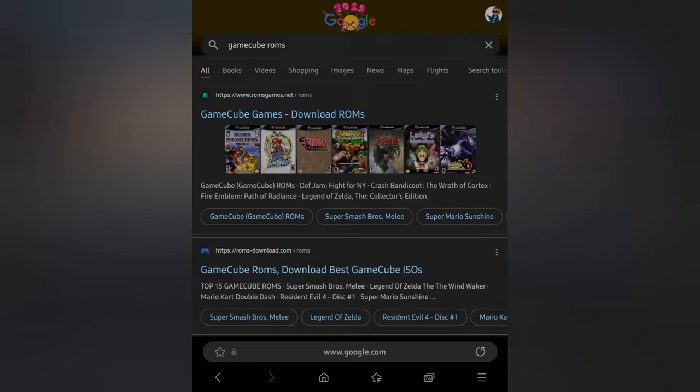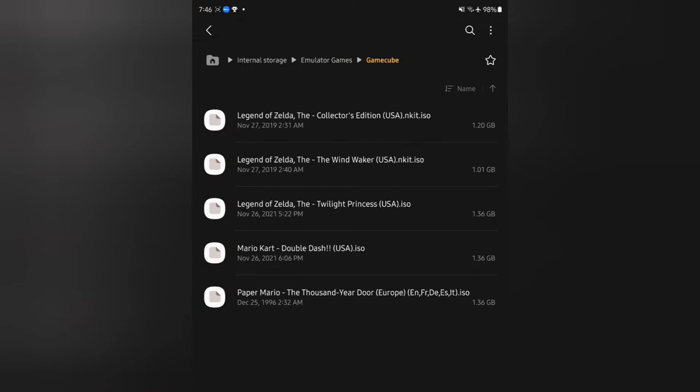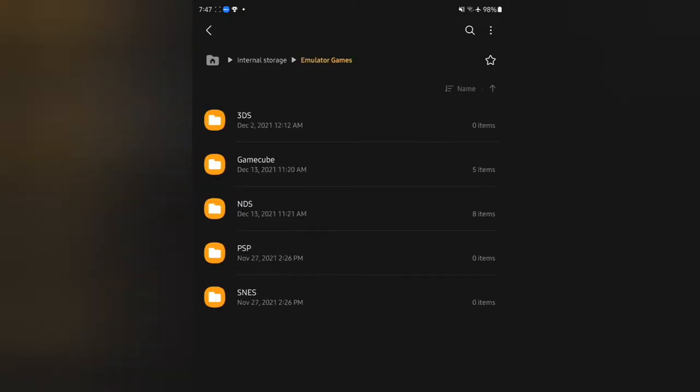So I'll show you where I keep my games on my device. Here I have a folder in my internal storage on my Z Fold, and I have all these different ones. But for my GameCube, I put them all inside of here. You can do a similar setup if you're curious where you want to put it. When you open up the Dolphin emulator, it's going to ask you what folder you want to pull from. From there, you can have it pull from internal emulator games, and you can have a GameCube folder. You can also have a Wii folder.